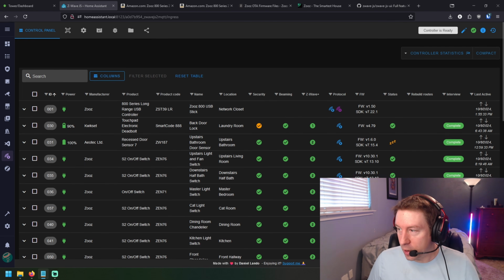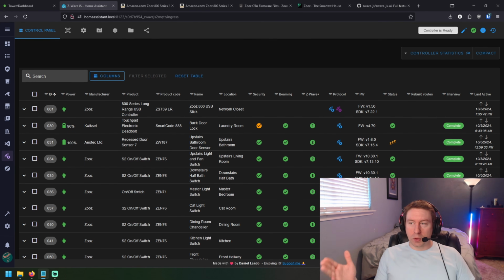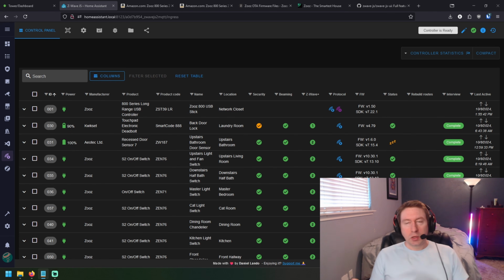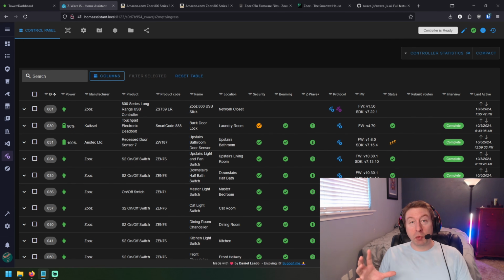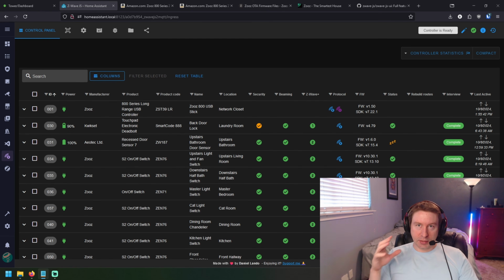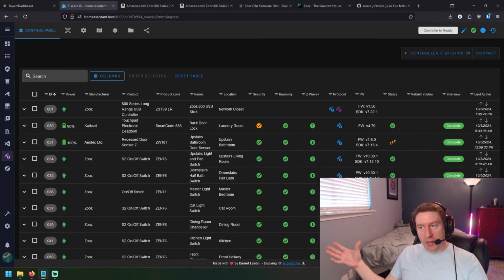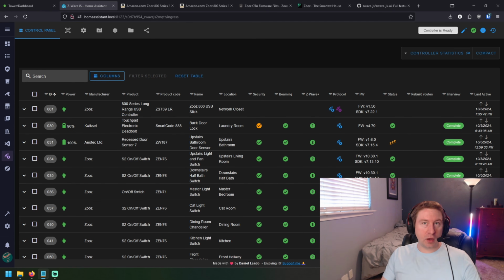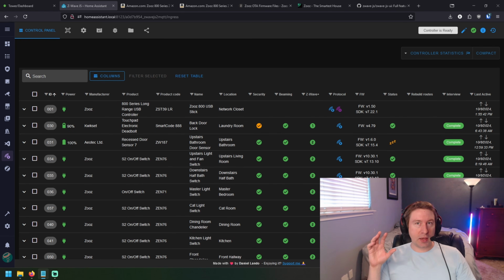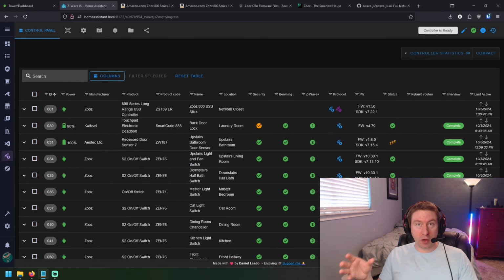All right, and then the last one on chapter one here is something called supervised or S2 communication, and this is a security thing. However, we get an added benefit of, let's say that a leak detector is paired via S2 authenticated.